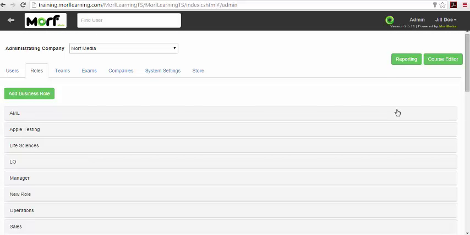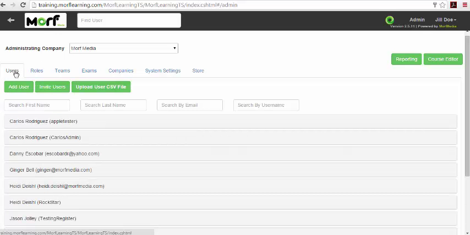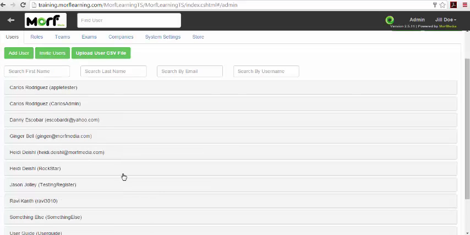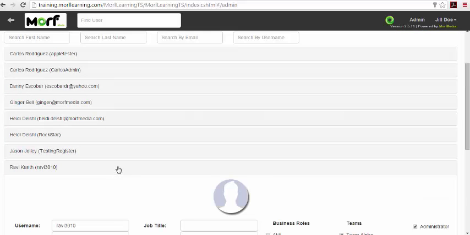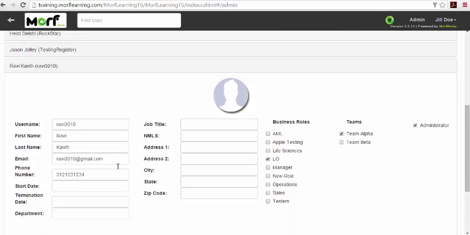The other way you can assign roles to a user is by clicking on Users, and then select the users that you want to assign to a role, and then you can assign users that way. So if we're going to assign this individual to the user, then we would select them, and we can assign them to the business role. A user can have more than one business role. So you may have a manager who you also want to be assigned the sales courses that you select. So you can have more than one business role for a user.